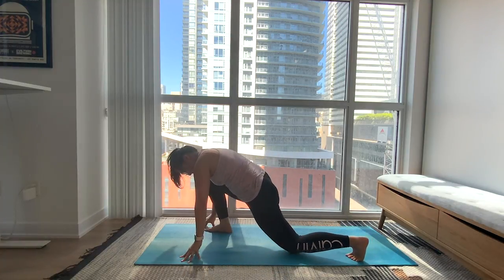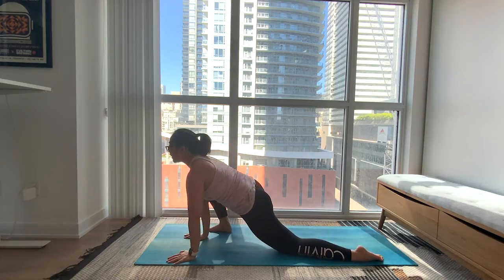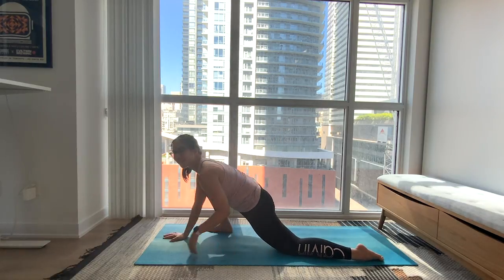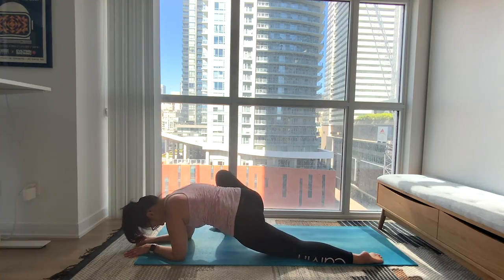Gently relaxing your knee on the mat. And staying here for a couple of deep, long breaths. Up high, if you want to come up a little bit higher, or down low, come down on your elbows. Explore and play around, see how that feels.